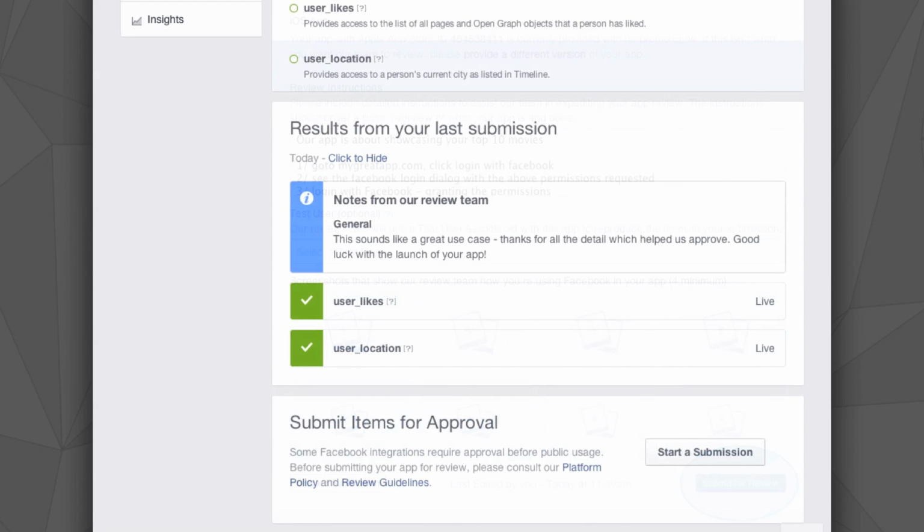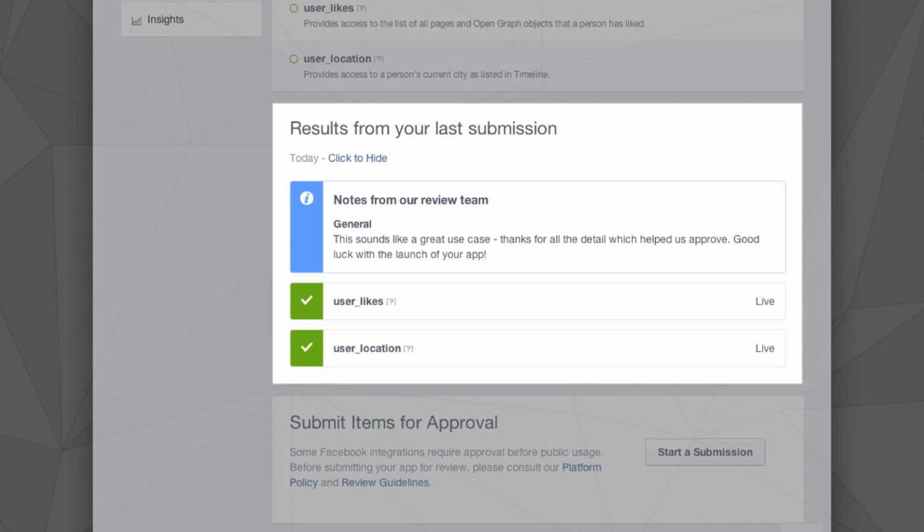After we review your submission, you'll receive feedback from our review team letting you know that you've been approved, or an explanation of changes you may need to make. As you can see, it's a pretty simple process, and all aimed at ensuring apps are asking for the permissions they need to enhance a person's experience in your app.